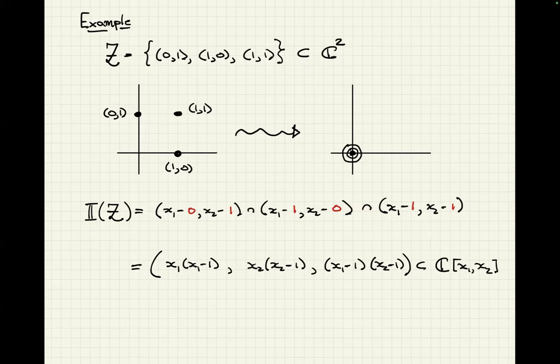Well, first off, what you do is you look at the vanishing ideal of these 3 points. And whenever you have a finite set of points in Euclidean space inside C to the n, you can always express its vanishing ideal as an intersection like this, where, as you see, we have these point ideals here, and the coordinates in my point ideals are the same as the coordinates of my points. You can go to, say, Macaulay 2 to get generators of this intersection. In this particular case, they look like this. So this is an inhomogeneous ideal.